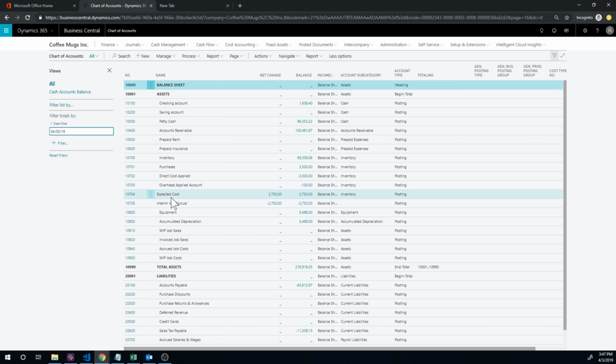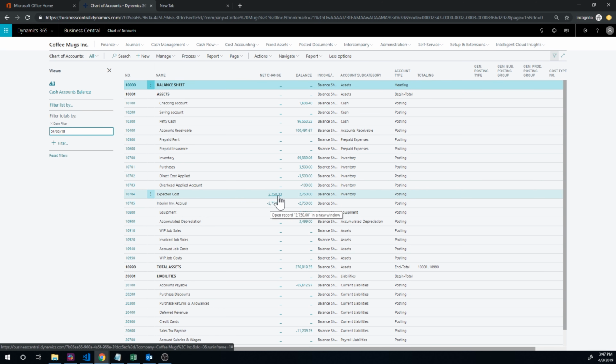Okay, so let's take a look at what happened. So we have the expected cost of 2,750 hitting here. So this would be the inventory increase. Normally when you receive, not invoice, nothing happens here. But in this case, we actually do get a posting. We get 2,750.